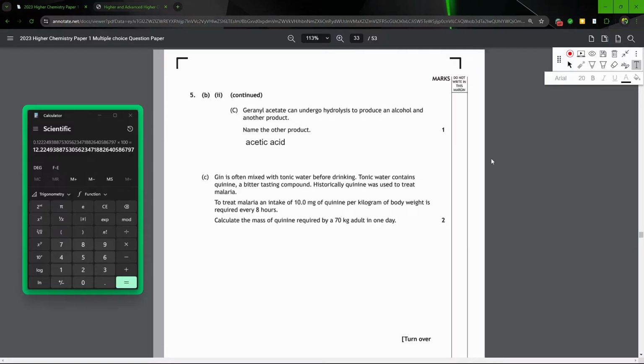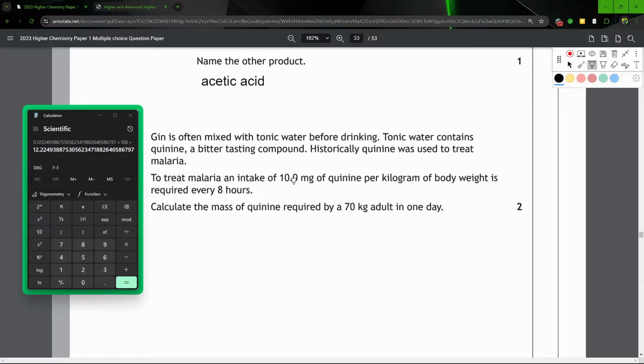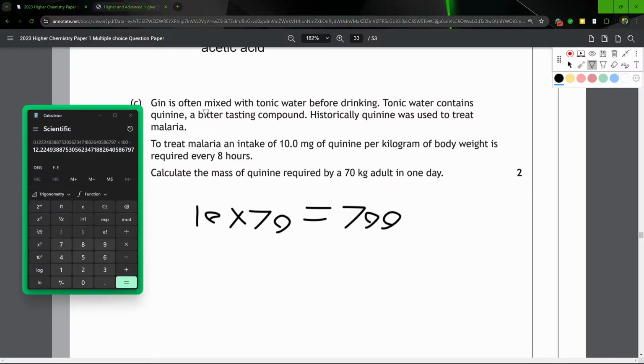This is just going to be a wee bit of maths. It should be pretty simple. So 10 milligrams per kilogram of body weight required every 8 hours. So I'm going to say, well, 10 times 70. This is required every 8 hours, so we're going to need 700. But then 24 hours is made up of 3 lots of 8 hours, because 3 times 8 is 24. So that means we're going to have to write 700 times 3, sorry, not 24. So let's just go and do that.